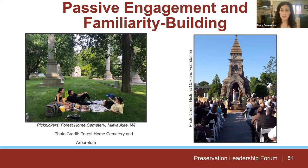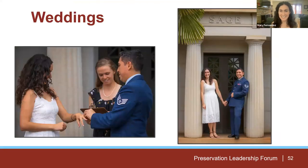I myself got married within a cemetery — during COVID, my husband and I eloped before we were able to hold our big family wedding. That's Ashley, the Director of Preservation at Oakland Cemetery, serving as the officiant. Although I wasn't able to celebrate with my family at the time, I was still able to have something meaningful in a place that I loved.